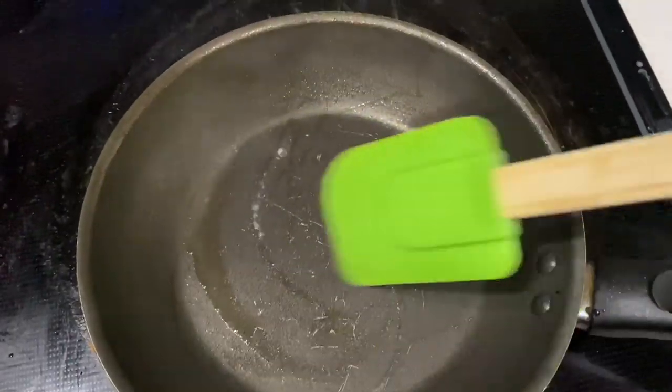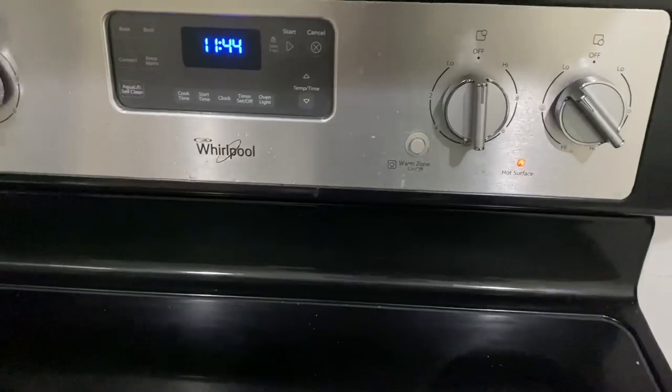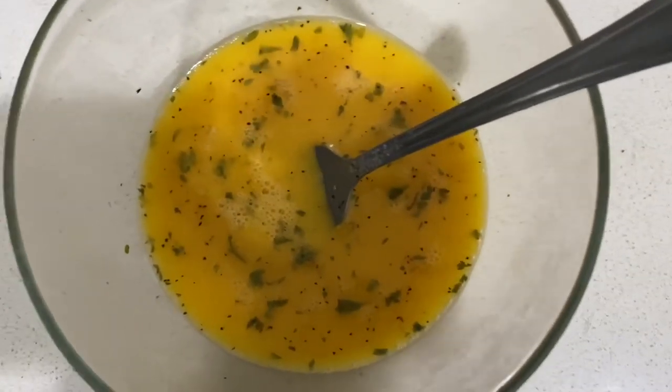So the next thing we're gonna move on to is scrambled eggs. So again, you season your pan with butter. And the key to good scrambled eggs is to cook them low and slow to the point where it's not sizzling like this. And then here we have our scrambled egg mix. So let's get started.